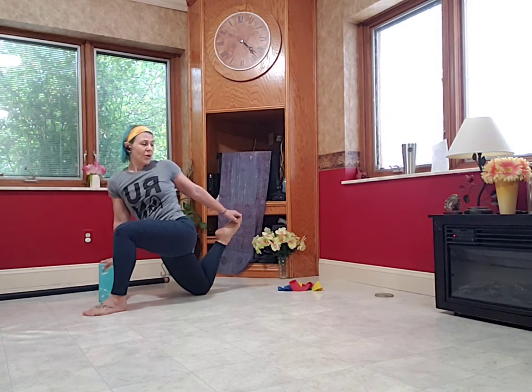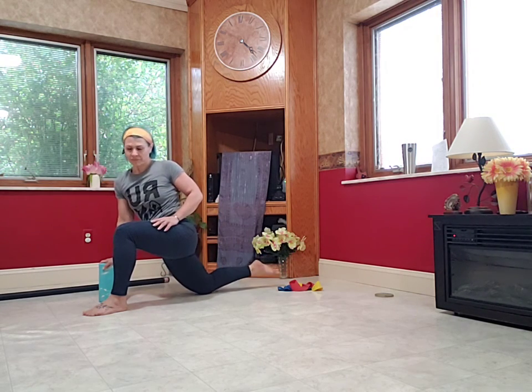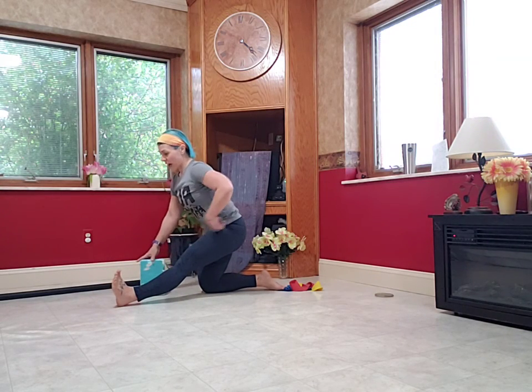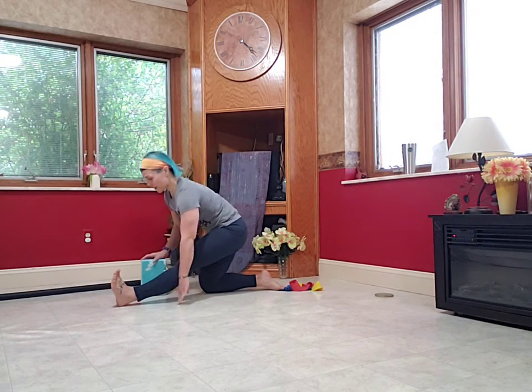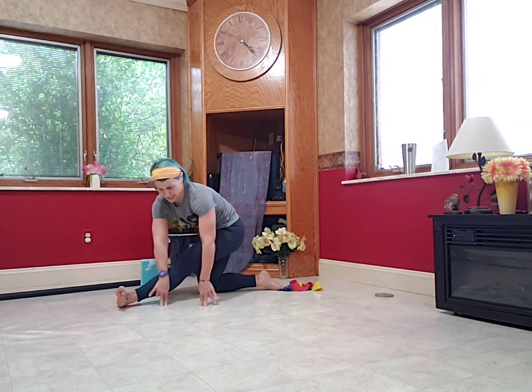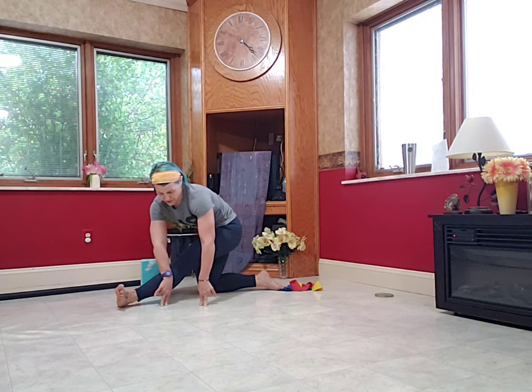Go ahead and release that foot. Lengthen out the left leg. Flex your foot. Pull back on the left hip and find your long spine here. Nice deep breaths. Maybe open up that leg a bit, stretching out the IT band as well. Take a couple breaths here. One more breath.